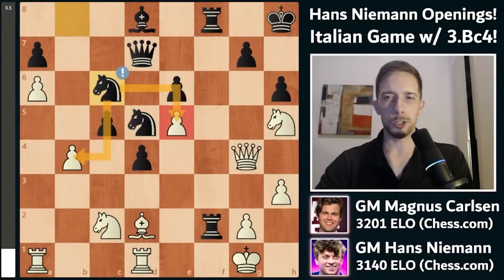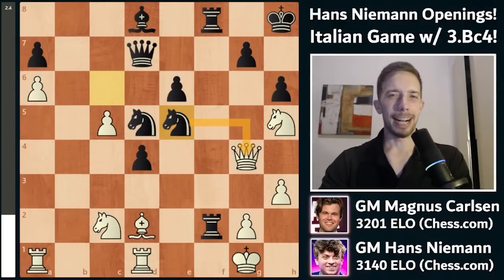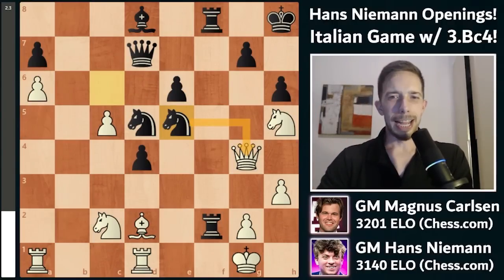Hans Niemann is in trouble, and here Hans takes on c5, Magnus takes on e5, hitting the queen. Oh no, this is just getting so bad for Hans. And I'm a big Hans Niemann fan, by the way. There's a reason I'm doing 5 of his games in the Italian game, but I had to start with this rematch versus Magnus Carlsen. All right, now Hans Niemann, what is he supposed to do? Obviously, the threat against the queen means the queen has to move, and there is simply no good option.